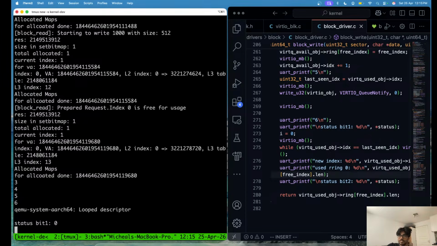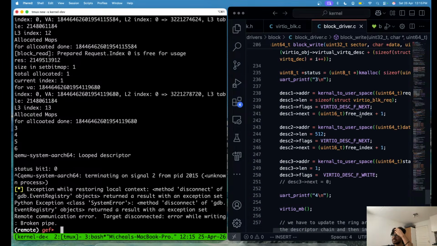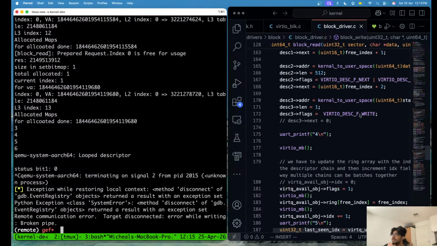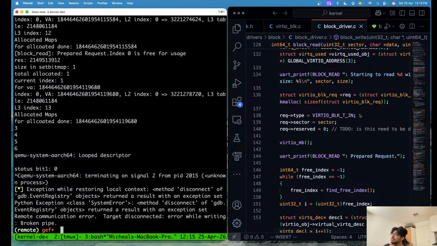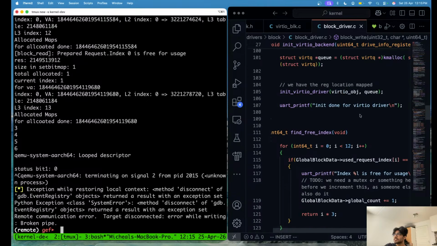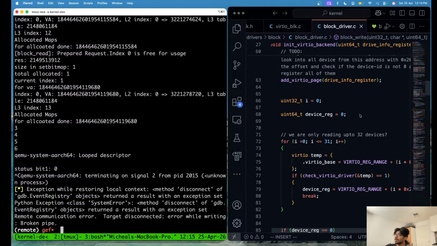Now we messed up. We are stuck at status bits. Where is status bits? Looped descriptor. Okay, it's saying something like I have looped a descriptor.